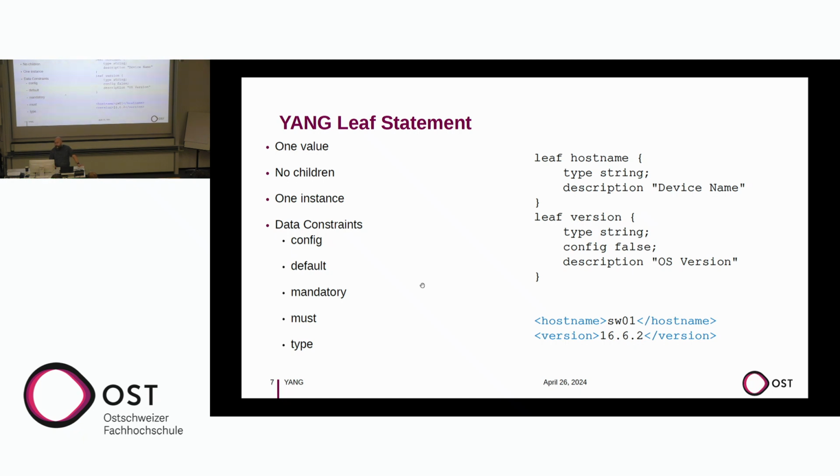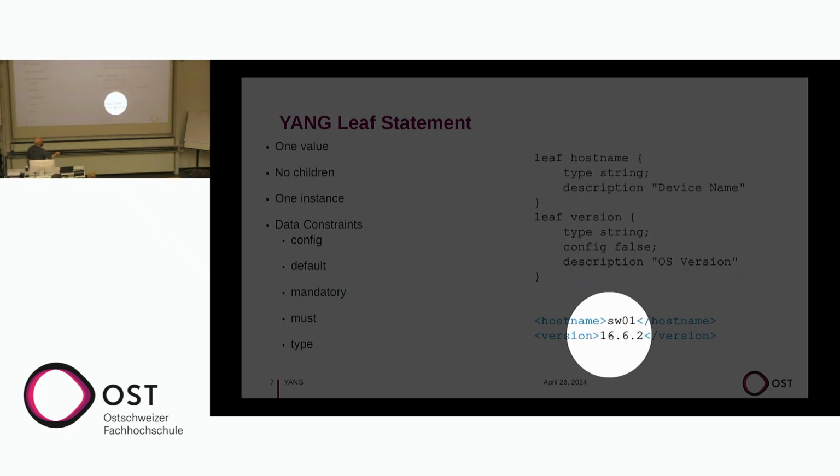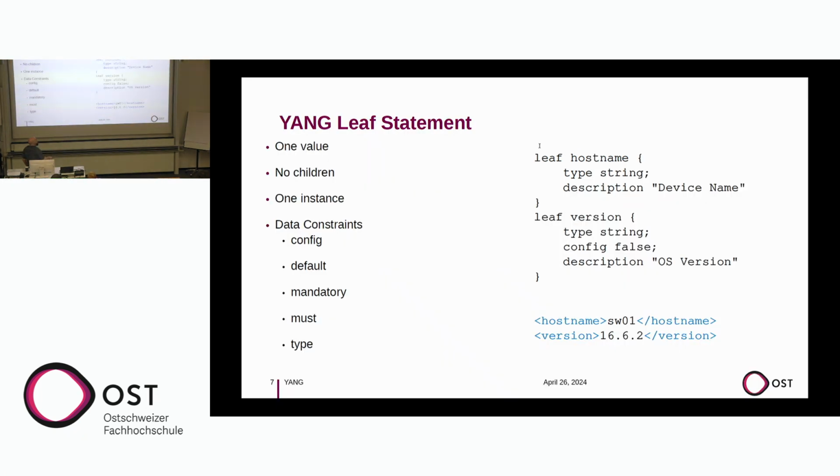So, the syntax, the important thing. One thing we have already seen is this leaf statement, right? In the end we want to have a value, for example a host name. A leaf statement does not have any children, so it's the last node in our tree structure, and it has values. So here, for example, we have host name, and then we have here the XML host name. A leaf statement itself needs to be in something. It cannot be the top level.